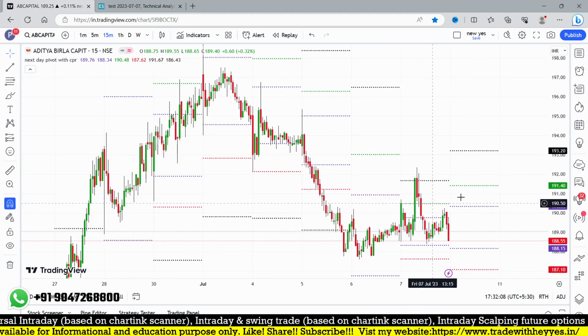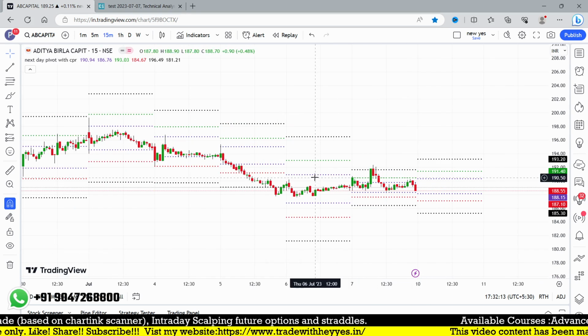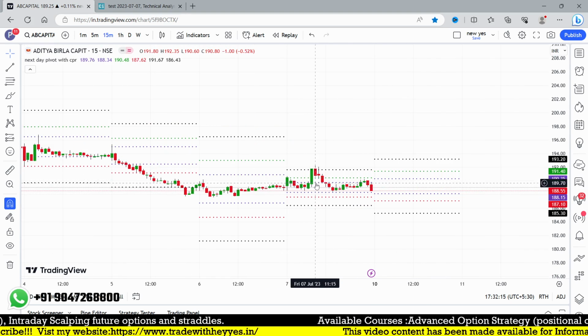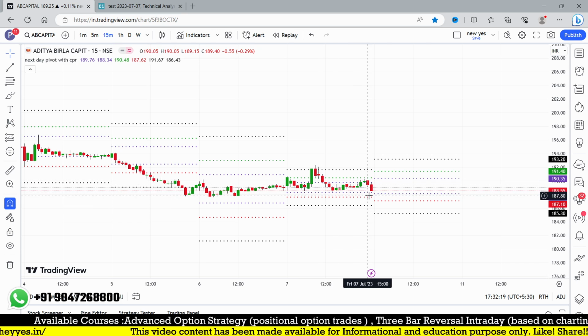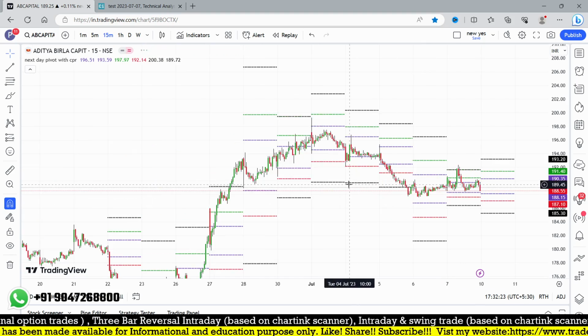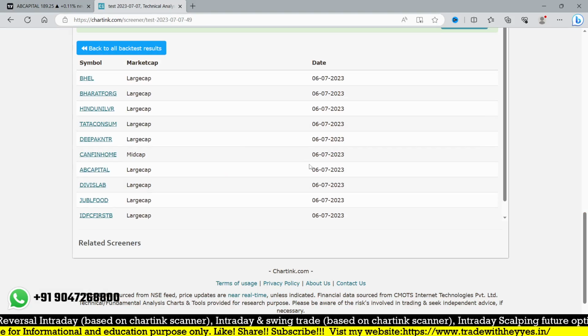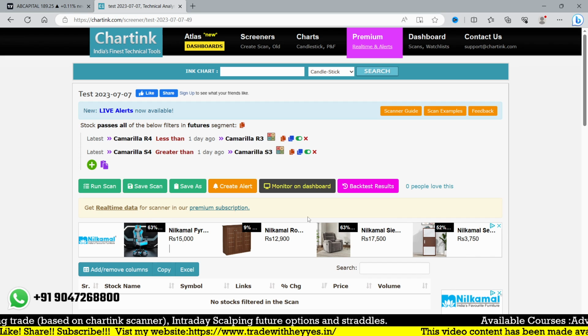And it doesn't give you the breakdown or breakout. Very narrow. Comparatively, the previous day it is trading and there may be a rejection at this point. If there is a rejection, that will give you some benefit. And the previous level is broken down, so it was very flat. So simply we can find this out with R3 and S3 and R5 and S5 by using Camarilla scanners.